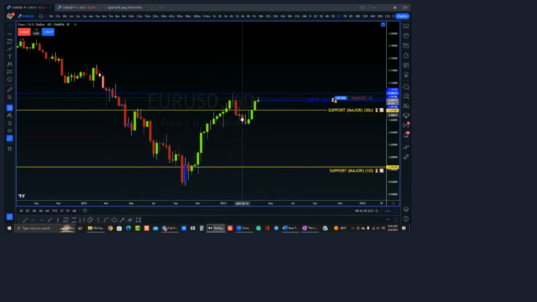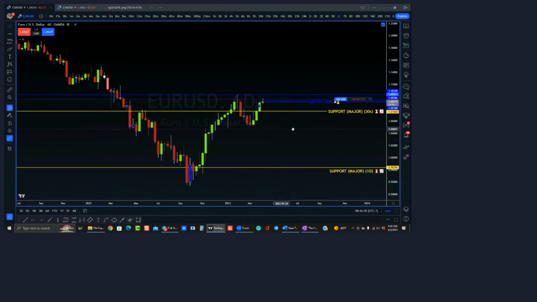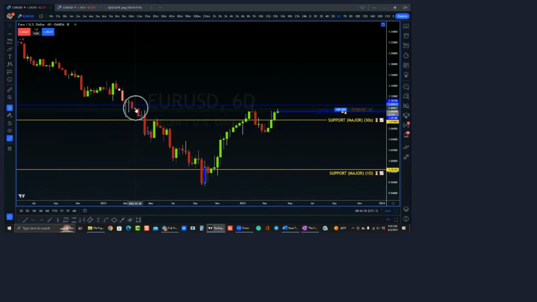Why did this thing turn and go down? This candle is just like the other candle we were looking at on the smaller time frame. This candle is on a higher time frame. This is a 6-day chart. So for 6 days, what this tells me is sellers took over. All these sellers that were here took over. And then when they got here, buyers tried to go long and the sellers said, oh, no, you don't. And look what happened. They pushed them back down.